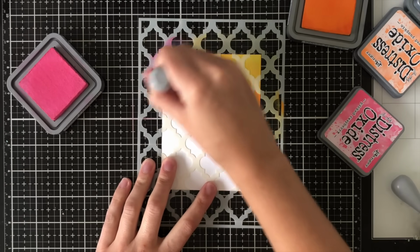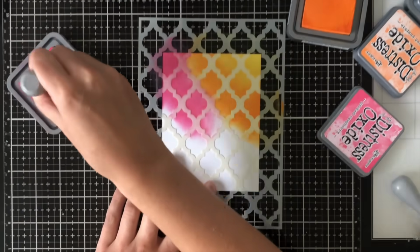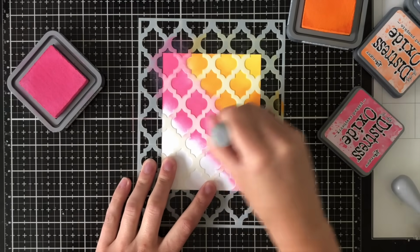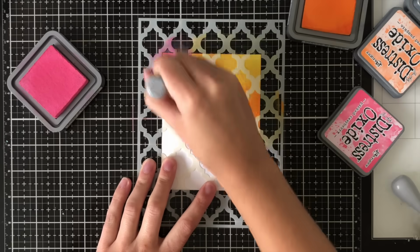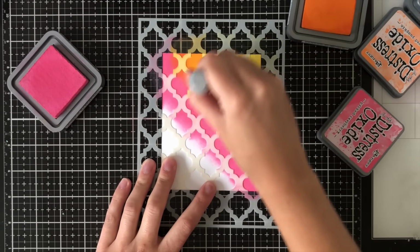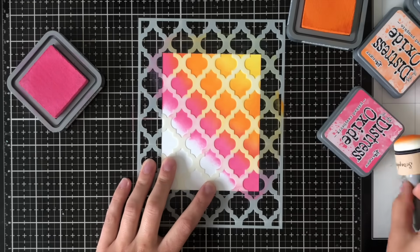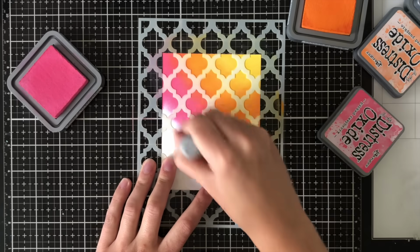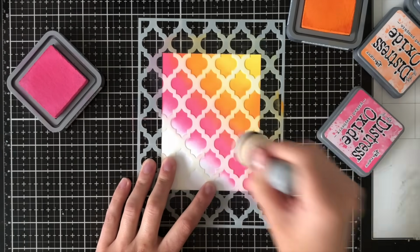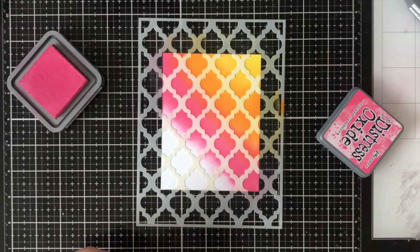Next up is Picked Raspberry, and I'm going in once again. You can see that the ink is going on nice and thick, so these foam tools really have a lot of ink inside them when you pat them on the pad. And if you find that you're not getting that result, it probably means that your oxide inks need to be re-inked. If you're familiar with the original Distress line, you'll know that those pads really last quite a long time, but I do find that the oxide inks need to be refilled a little bit more often, probably due to the formula of the ink. So if you're not getting good results, that might be the reason.